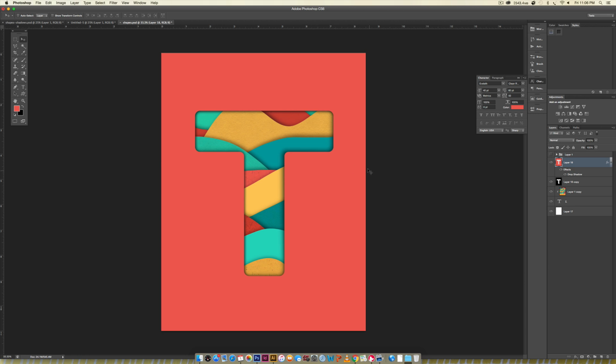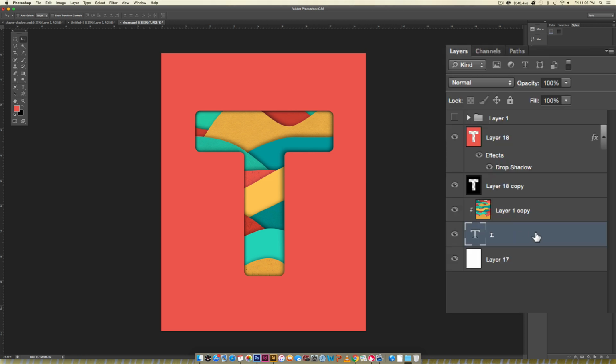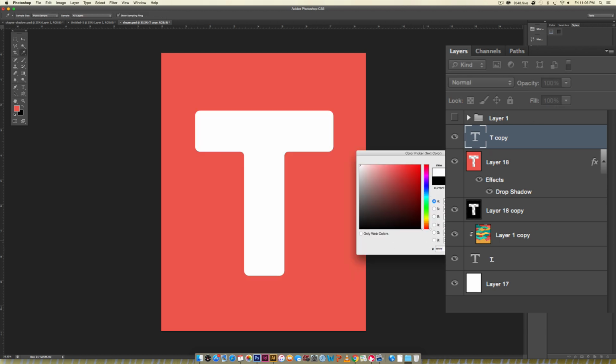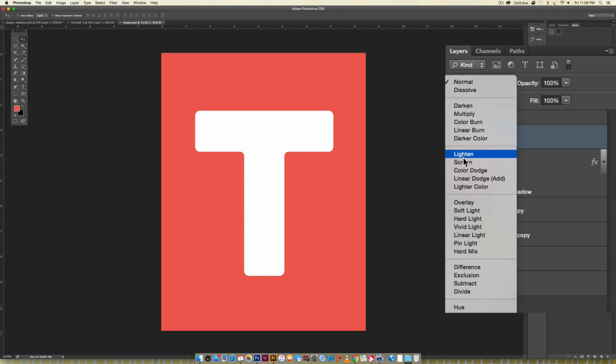So the last thing that we need to do is add an outer glow around here so it's brighter up on top than it is down here. So it just adds to that feeling of depth going on. And in order to do that, if we just applied an outer glow to our pink or our black layer, then it would appear inside of the T, and we want it to be on this pink area right here. So nice little workaround for that is to take your T, hold Alt, click, and drag all the way up. We're going to change this to white. So let me put in white. And then we're going to change the blend mode to multiply so it'll disappear.